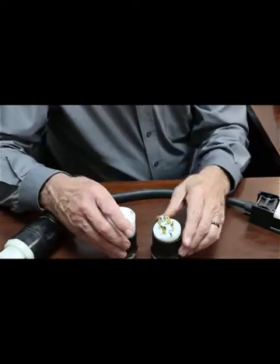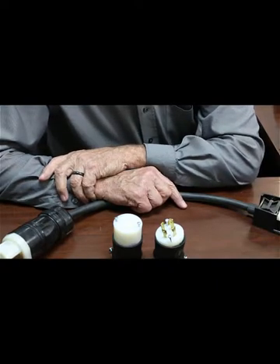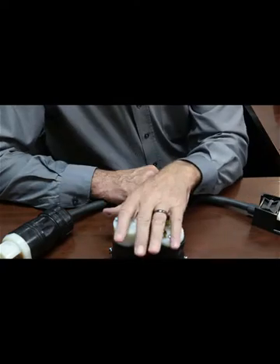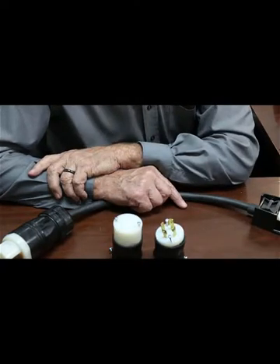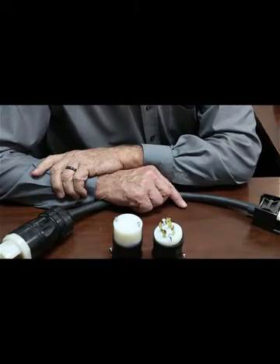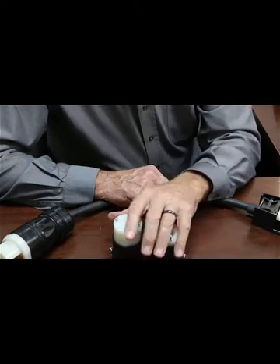We've got three pieces of equipment in our shop that are three-phase. One is a tube bender — since we don't use it all the time and it's portable, we use extension cords to connect to it. We also have an 8-inch belt sander that's three-phase and portable, so we use extension cords on it as well. We have a turn-head milling machine and a 20-inch throat bandsaw that also use the 30 amp units, connected that way for convenience and accessibility.